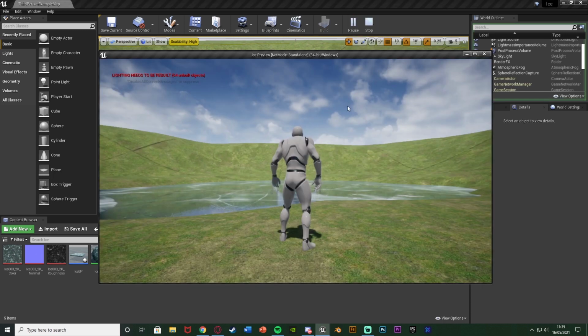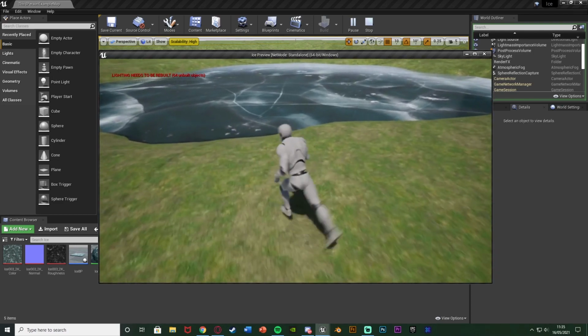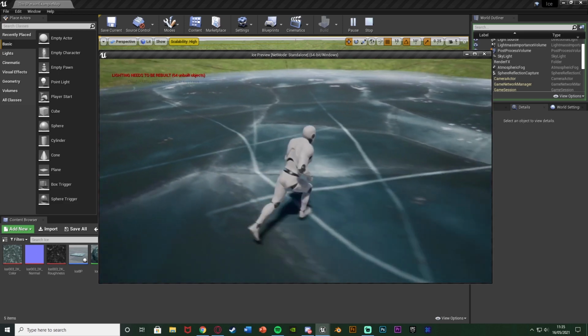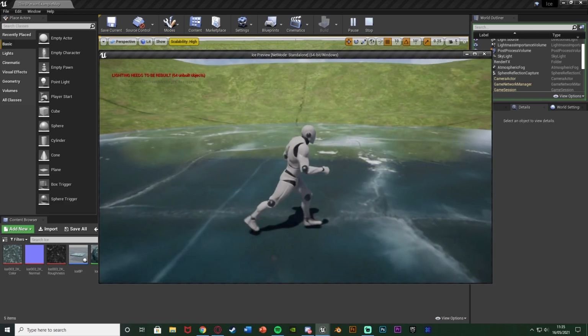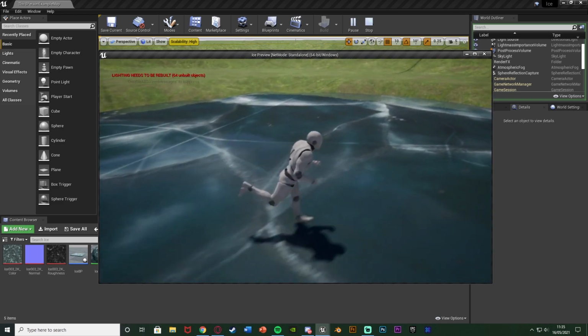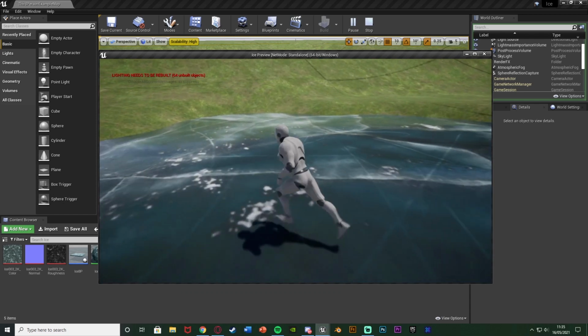So let me hit play and show you what this is going to look like. So you can see here we have our ice. If I walk around here normally, it's normal movement. If I then walk on top of the ice, you can see we're now slipping around when I move. When I stop as well, we're going to kind of slip like that too. So we're going to be making this slippery surface that you can see here today. So without further ado, let me delete this code and I'll show you how I've done it.